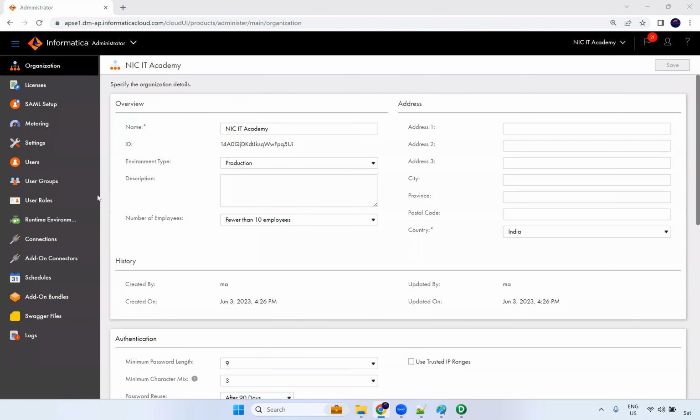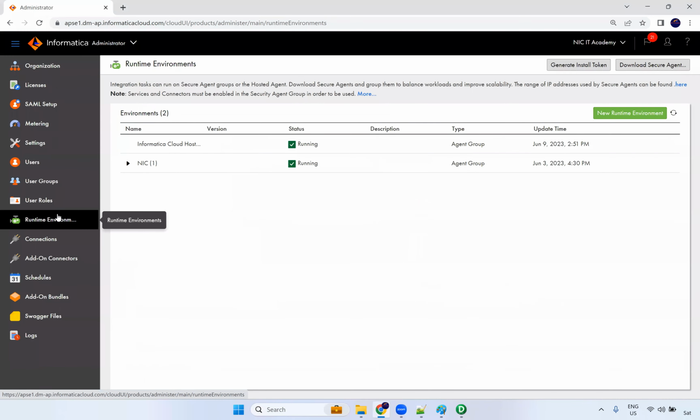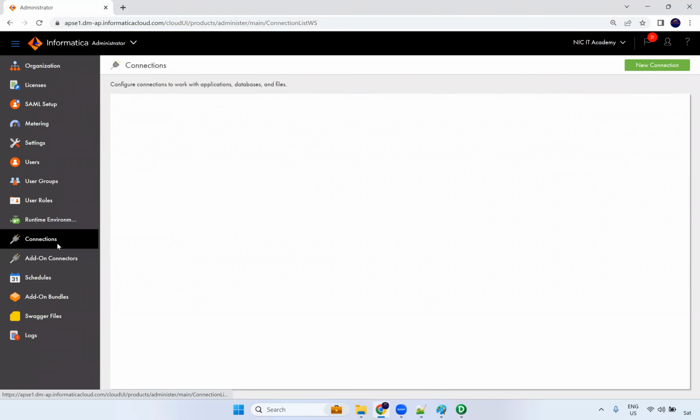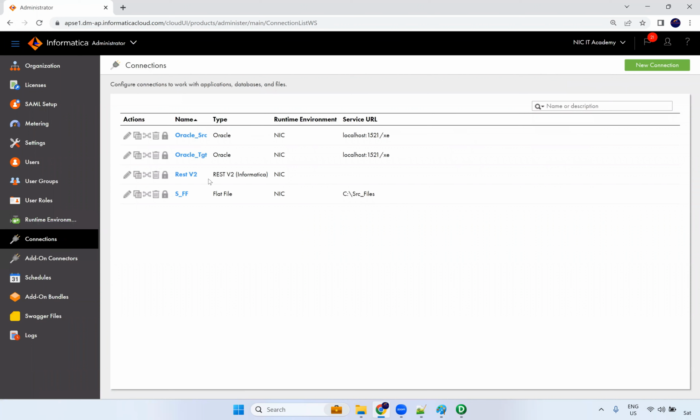In a real-time project, it will be integrated with a version control tool like Git or any other tools. Based on this tool, you can integrate with your versioning and deployment, all this. So that's what it will be used for in real-time projects. Okay, so if you go to different connectors, we have a lot of different connectors.